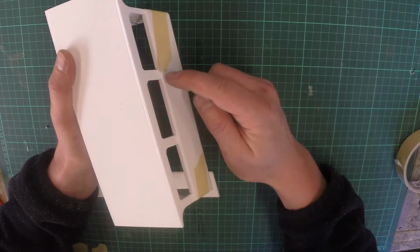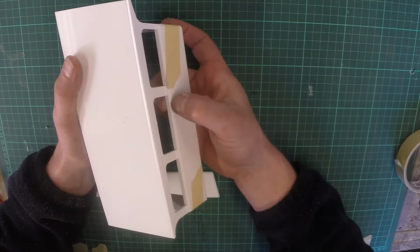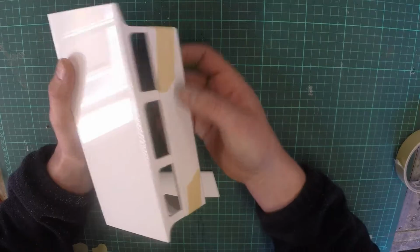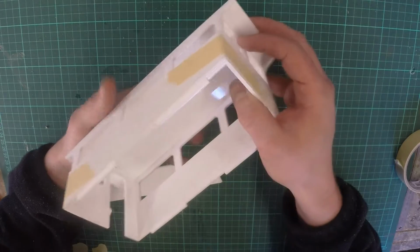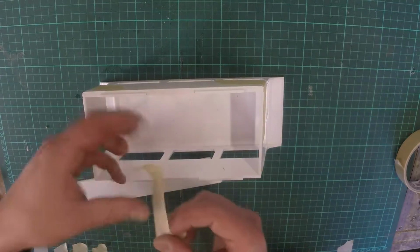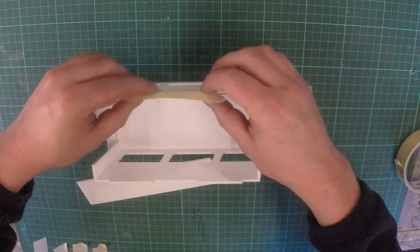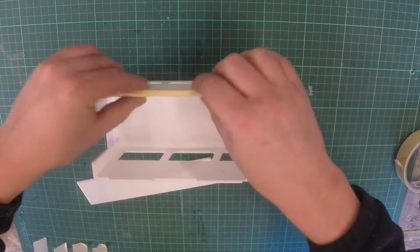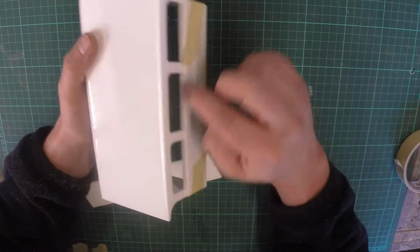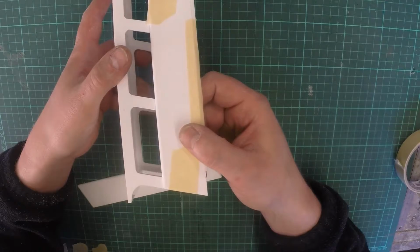Now if you get a bit of a gap between the doubler and the side of the cabin, just throw a piece of tape over it just to pull it up tight. This one's sitting pretty good. A little bit loose on the bottom there, so we'll throw a piece over there. Biggest thing is, so long as we're nice and flush along that windowsill and on the front and the back.